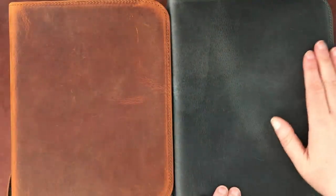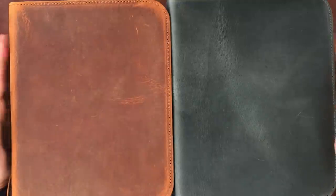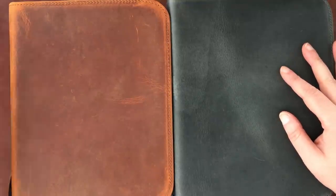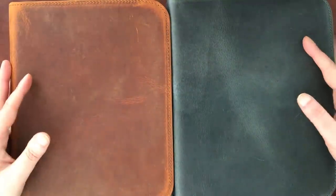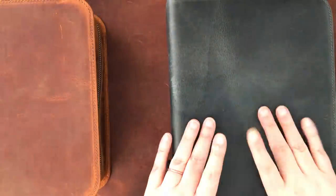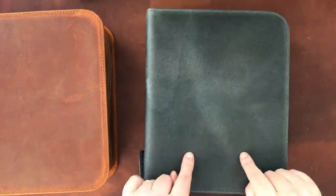Now we're heading to the big cases — two Galen 40-pen cases. These are recent purchases: one in crazy-horse brown and one in crazy-horse gray. I had my pens in Monteverde 36-pen cases but they were getting full and the elastic dividers on one broke, probably from large pens going in and out. The Galen elastic is much stronger. This one is less full but has the better pens, so I'll do this one first. The case has a little Velcro that you undo before unzipping all the way, which lets you open it fully — an ingenious design.